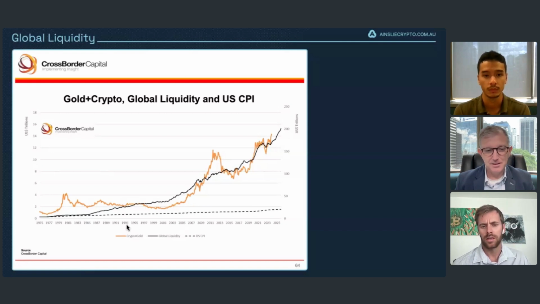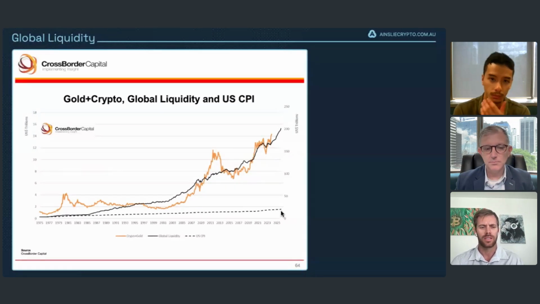Yeah. And I think you would want to touch on the CPI as well, Chris. This dotted line, yep. Generally speaking, that rises at about 2.5% a year, on average, we'll call it. But that really illustrates the difference between inflation in CPI and asset price inflation. Whilst CPI is 2.5%, what people really want to own is assets. And every year that you don't own assets, they're getting more and more expensive, because that yellow line is rising faster than 2.5% a year over time.